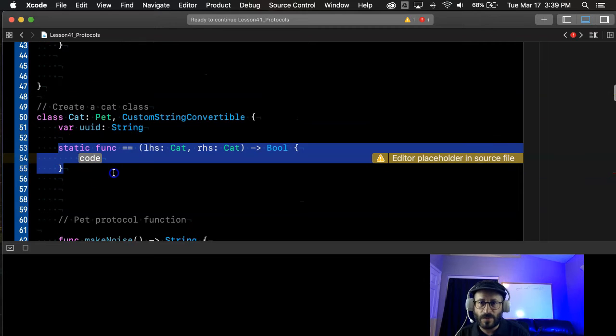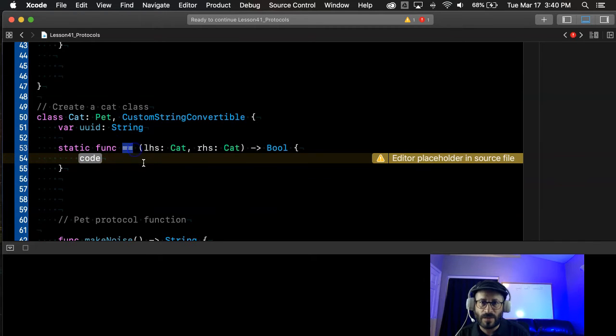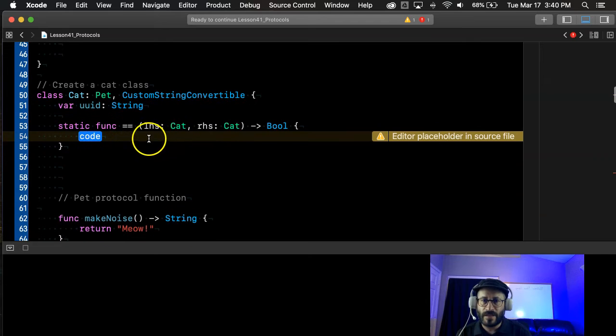And what this is, it's overriding this function that is pretty much changing what the equals does. What equal means, usually it's just like, are these two properties equal? And you just compare them. In this case, we want to be very specific about checking equality for a cat. We want to make sure that the left-hand cat, this is LHS, RHS.